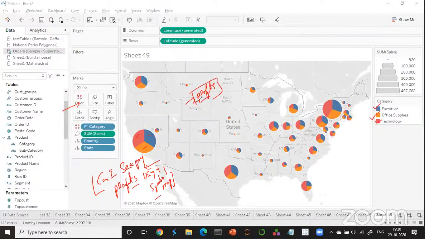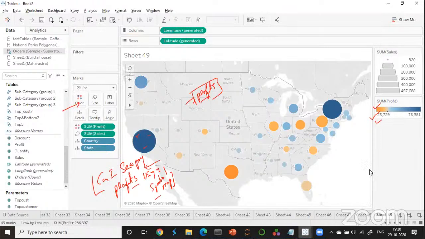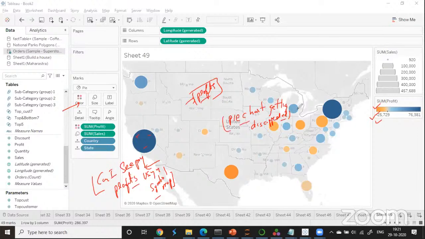So let us try to use that logic and find out what it is going to show us, and we'll try to analyze. Simply drag and drop your profits onto your color shelf. So what is happening? The pie chart is getting disappeared. Okay, we are no longer able to see the pie chart, and unfortunately the color of the circle is being represented by profit.